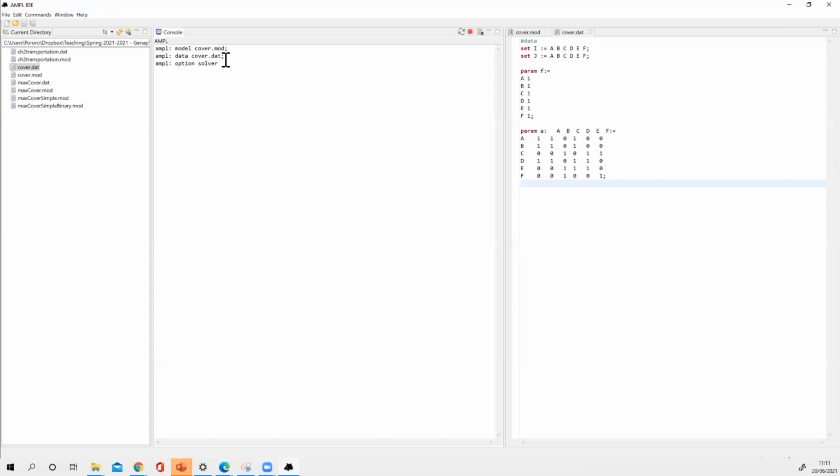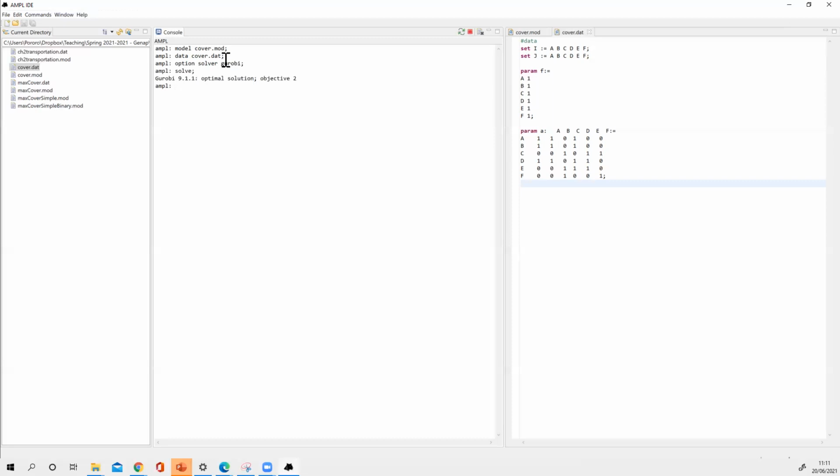In the video they use Cplex, but since we don't have Cplex here, and I think Gurobi is also as popular and as powerful as Cplex, I guess we will just use Gurobi, since the problem can also be solved using Gurobi. And the last command is just type solve, then you will get the objective value.